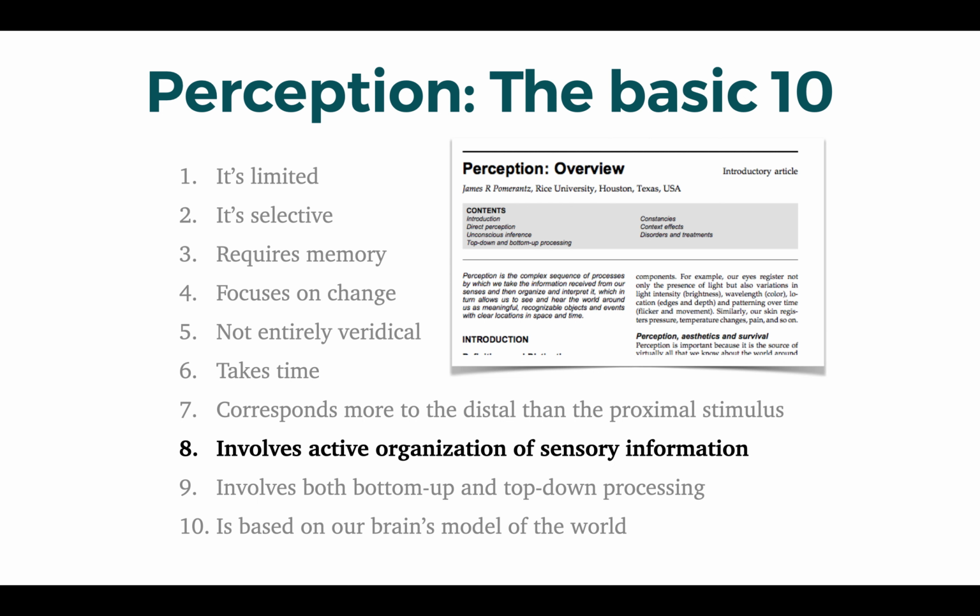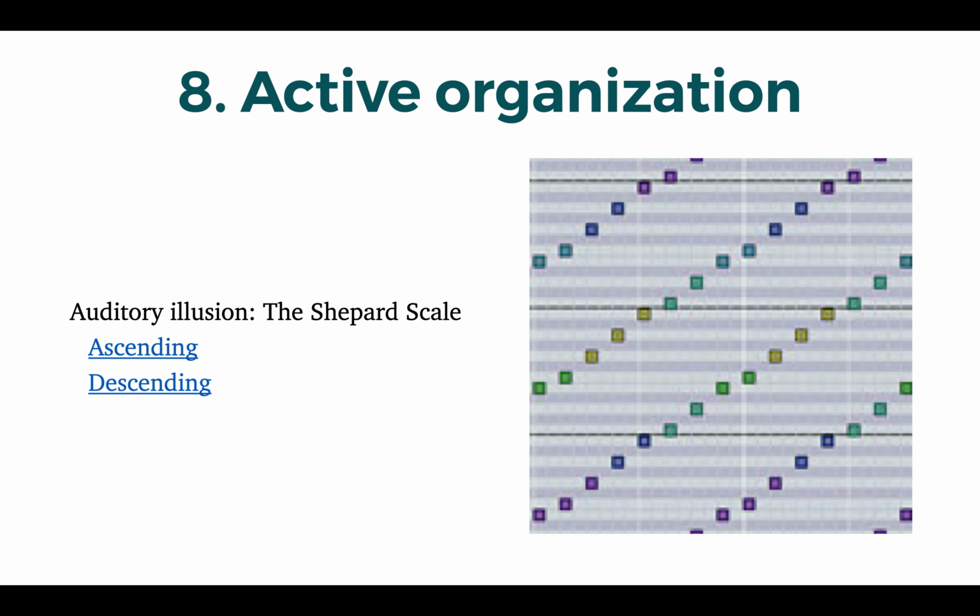Remember when we looked at the dress, right? The infamous dress. Some people see white and gold, some people see blue and black, and that's because of how you are interpreting the environmental cues, the environmental stimuli. So, here is an auditory demonstration, okay? One of the few auditory illusions that I can really effectively demonstrate here for you. These are called Shepherd scales, or this is called a Shepherd scale.